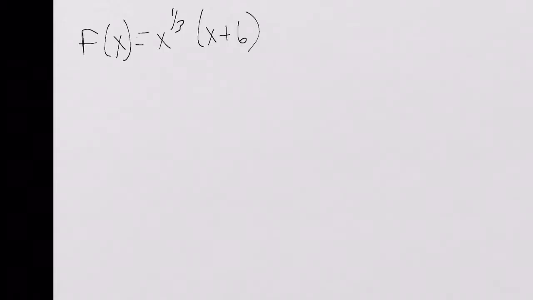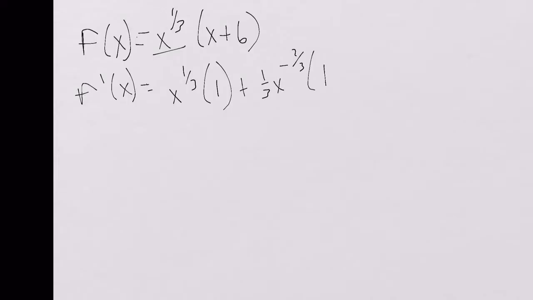So this was the first one we looked at, and I kind of did this one as I filled in the answer. Again, when you're doing the product rule, you're taking the derivative. It's the first one, which is just x to the third, times the derivative of the second, plus the derivative of the first, times whatever the second is.